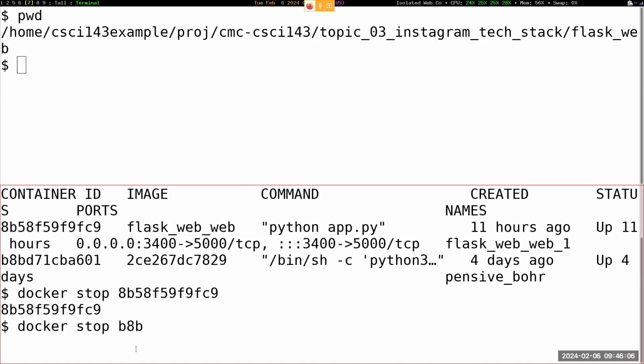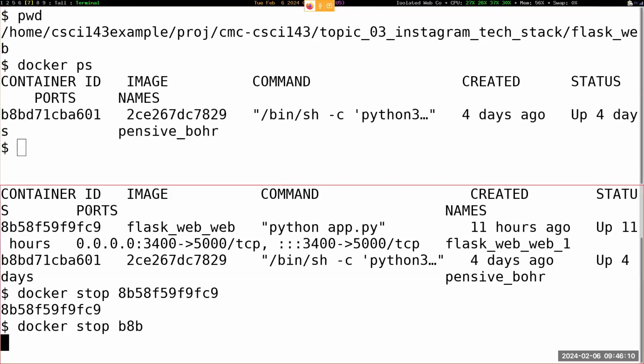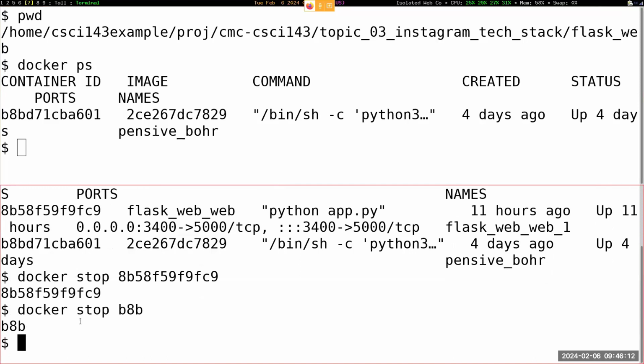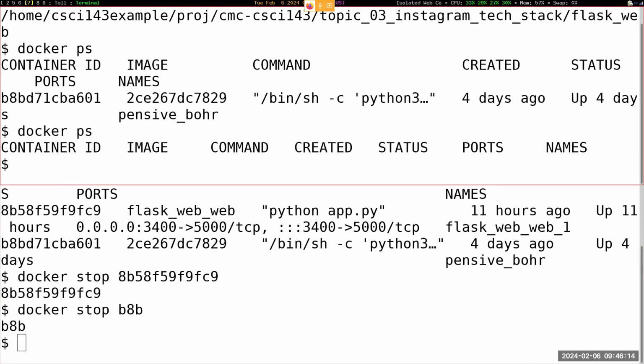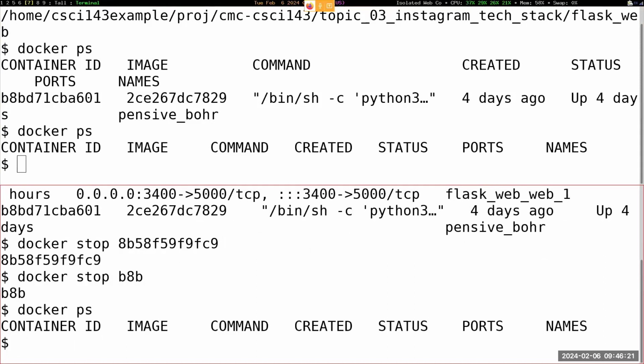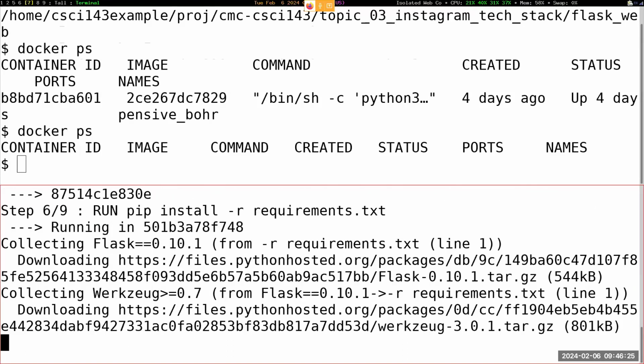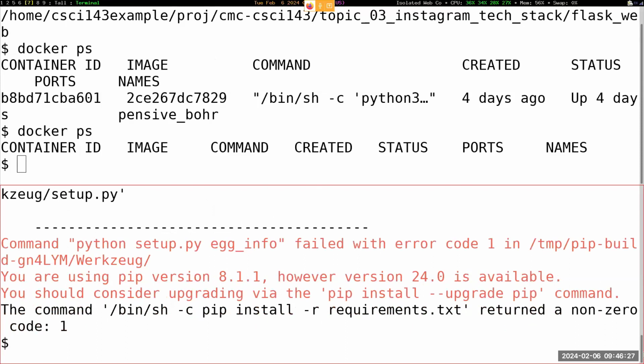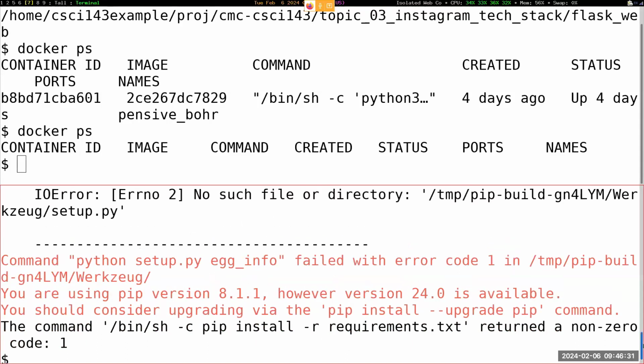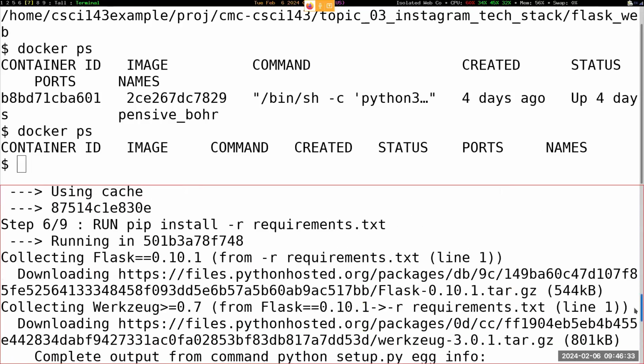This one, for whatever reason, is taking a little bit longer to stop. Up here, I type Docker PS. We can see that I've stopped this top one. Now it's finally stopped that bottom one down here, and we have no containers running. One of the first steps in your homework was doing this Docker build dot like this. And when you did that, then you probably got an error message that looks something like this, where the build command did not complete.